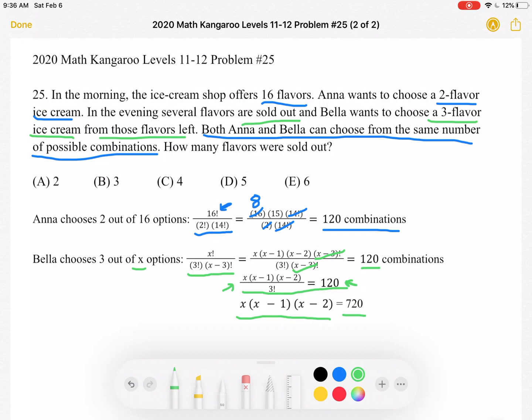We can see that 720 is equal to 72 times 10, and 72 is equal to 8 times 9. So we can see what our three consecutive numbers that multiply to 720 are going to be: 10, which represents the X, times 9, which is X minus 1, times 8, which is X minus 2. So that means our X must be 10.